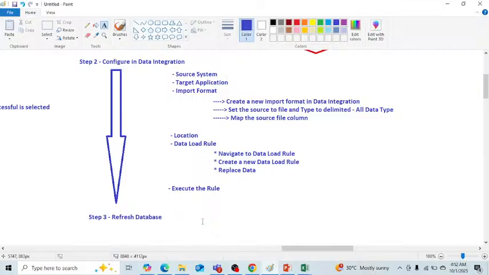So we need to discuss the importance and benefits of data integration load rule in a real scenario. Loading new metadata members via a structured integration rule provides a significant business value over manual creation.